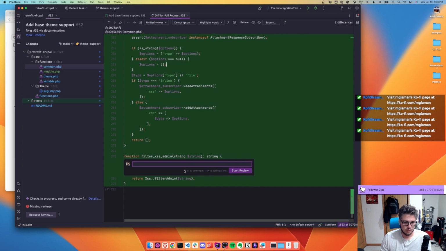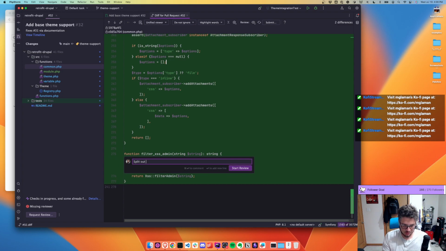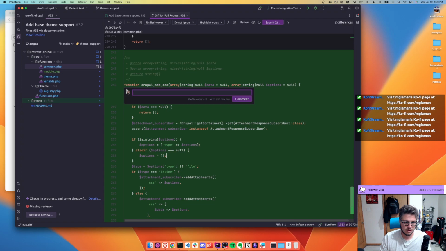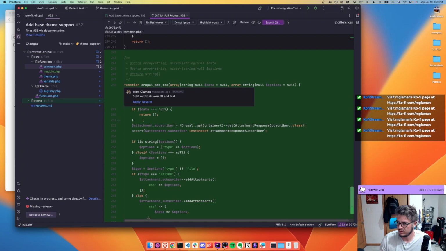Start a new review with a comment. Split out to its own PR. So I want to split that out to its own pull request. Split out to its own PR and test. I want to test that this is working just like the JavaScript does.